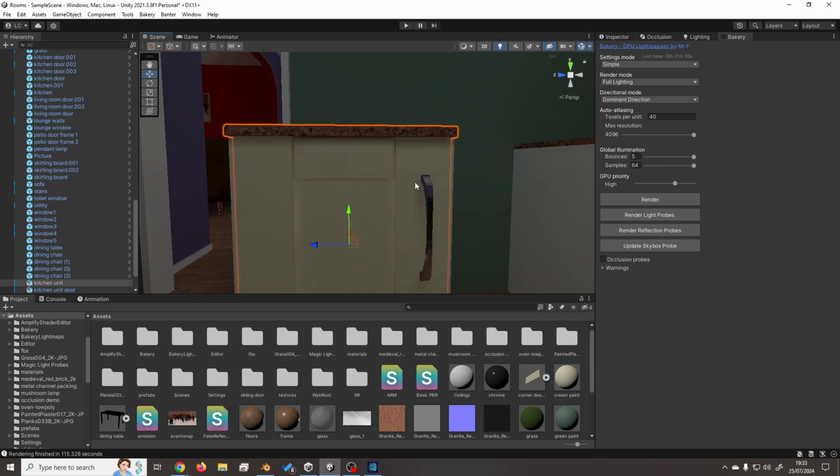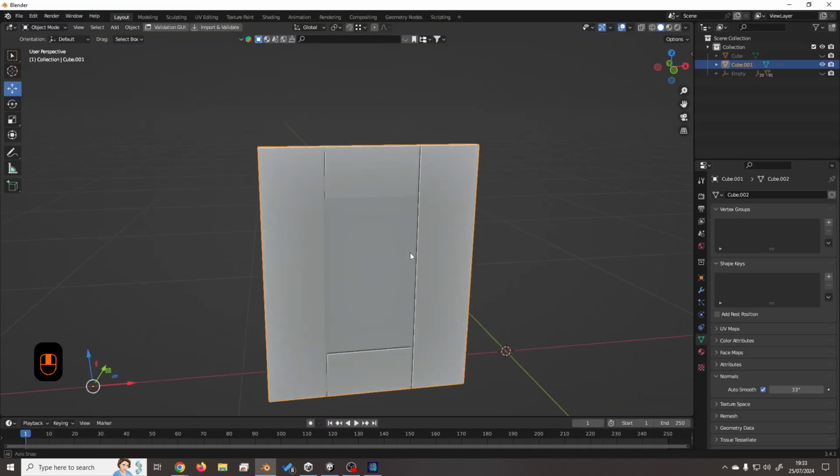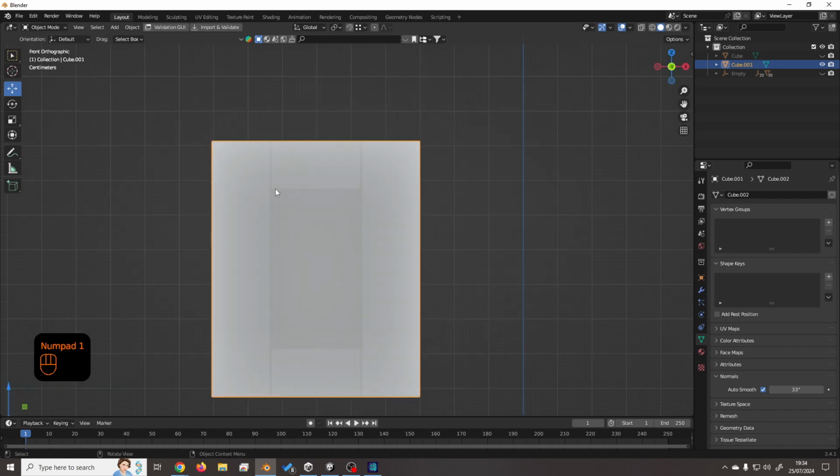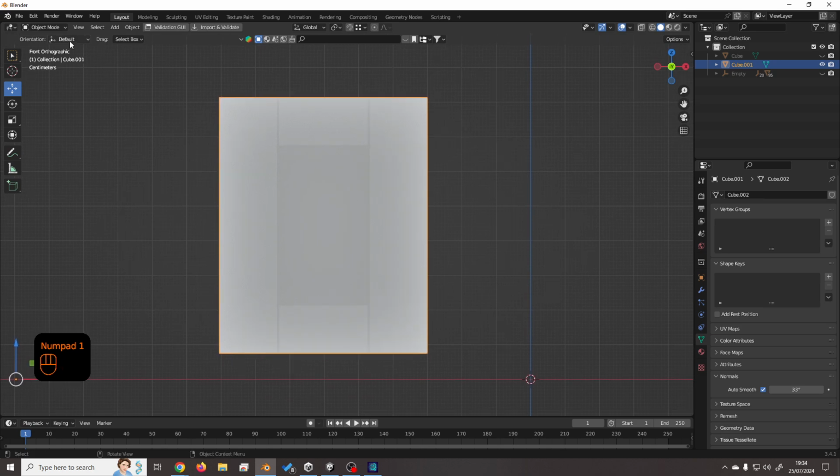And then I think it's just a case of making the handle. So for the handle, I'll just go into orthographic front view, grab my cursor and put it roughly where the bottom of the handle is. Mine do come kind of halfway down the door.